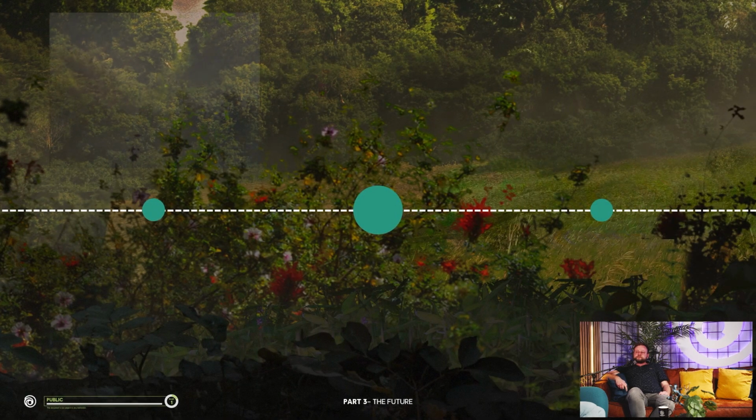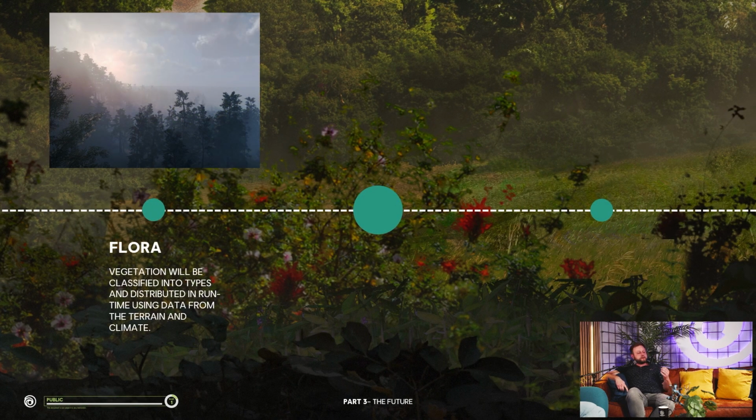So in the next step, you would distribute your flora, and this would happen species-wise. You can pick a species of vegetation, like we used previously a pine tree or ferns, and then define attributes for them. For example, the preferable temperature, how much water does it need, what soil type does it grow on, and so on, and simulate basically, or use that data to let that species pick their location or their position themselves.